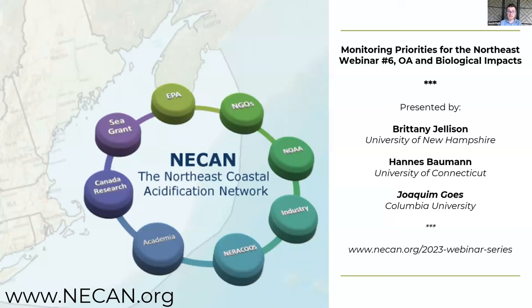So next up, we're going to hear from Hannes Baumann. Hannes is an associate professor at the Department of Marine Sciences at the University of Connecticut. He has been leading the evolutionary fish ecology lab there for about 9 years. A large focus is on experimental research on the climate sensitivity of marine organisms and the study of phenotypic and genotypic patterns of adaptation to spatial climate gradients. His lab has also started and maintained a monitoring time series of temperature, pH, and dissolved oxygen in a small eelgrass-covered cove since 2015, documenting the naturally extreme environmental fluctuations in nearshore productive systems of the U.S. Northeast. Take it away, Hannes.